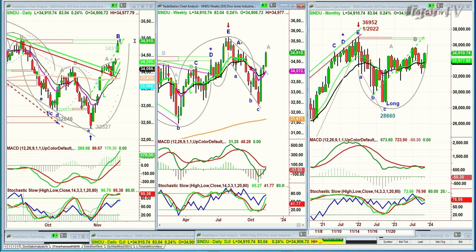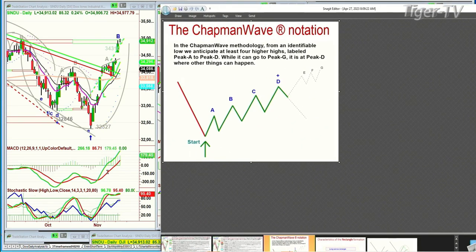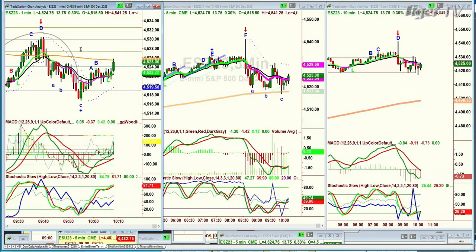There's going to be some resistance, but it's only a leg B. Remember, in the channel wave methodology, try to identify the lowest low bar and then you start a wave count. The wave count says if there's a move off the bottom, there are certain techniques we look at to see if it goes from a buy signal and then how it gets upgraded to a buy mode. It goes to peak A, then it pulls back and doesn't break the left side low, then makes a new recovery high. One penny above that peak A starts a new leg B. I'm going to show you this right now, because we've got this exact thing going on in the one-minute chart.